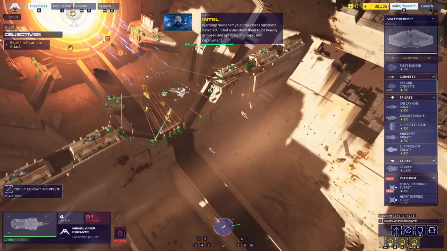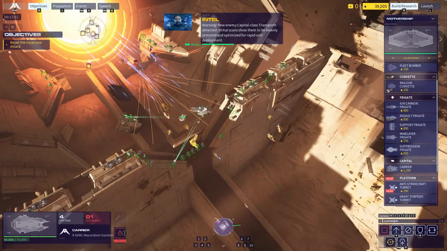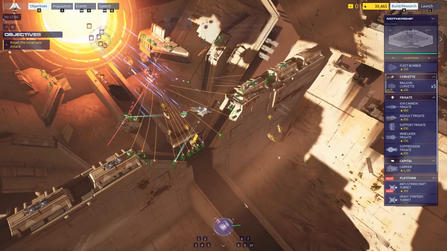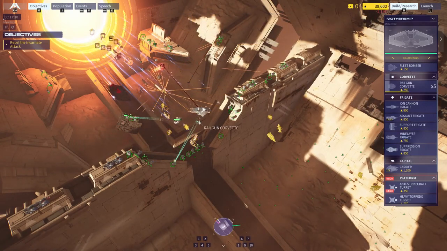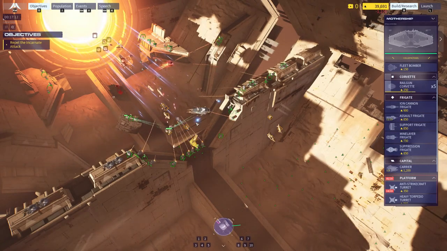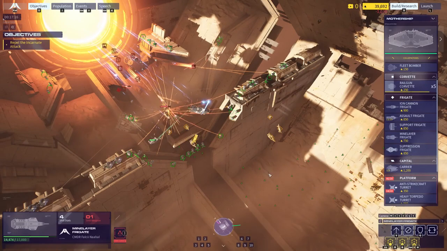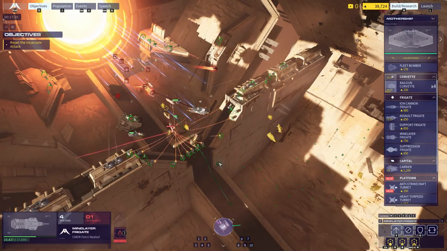Warning, new enemy capital-class transports detected. Initial scans show them to be heavily armored and optimized for rapid unit deployment. Hostile Corvette is on the board. New target. Ready for orders. Railgun Corvette ready. Launching.